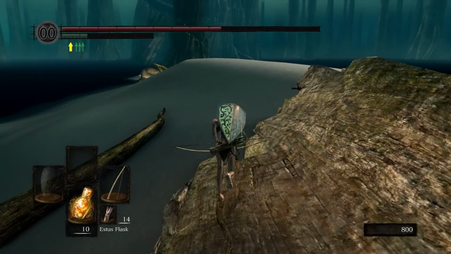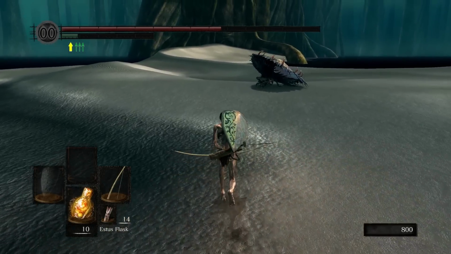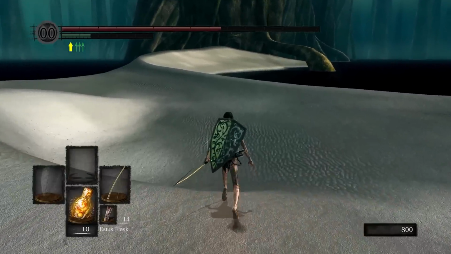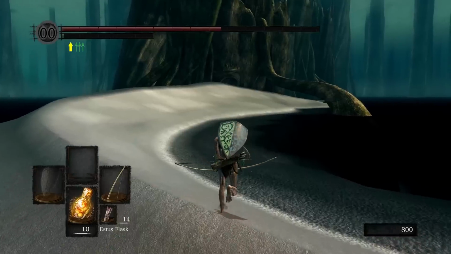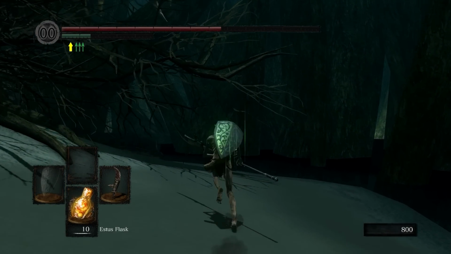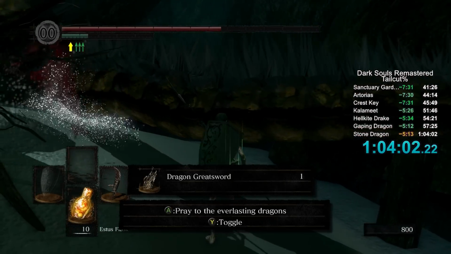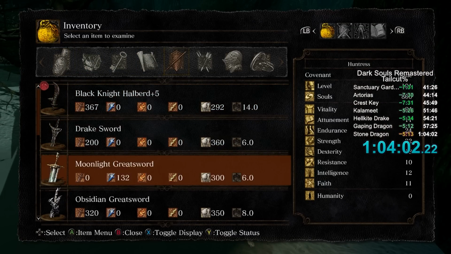Well, I mean there are clams that can be easily avoided, but there is also a Hydra that can be more annoying. Sometimes the Hydra can hit a water splash from far out, causing some time loss. I get lucky this run, so I don't get hit, making my path to the Stone Dragon uneventful. After running for a couple minutes, I'm at the last tail cut of the run. I head around to the back of the Stone Dragon and sever the tail from the body. After receiving the Dragon Greatsword, the run is over in 1 hour, 4 minutes, and 2 seconds.